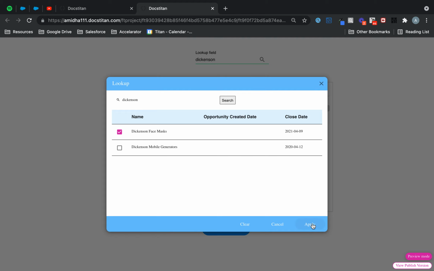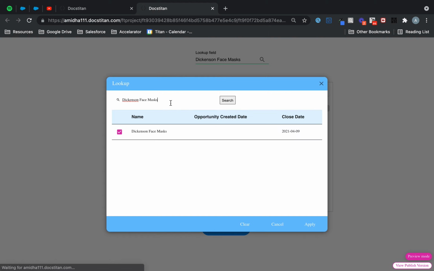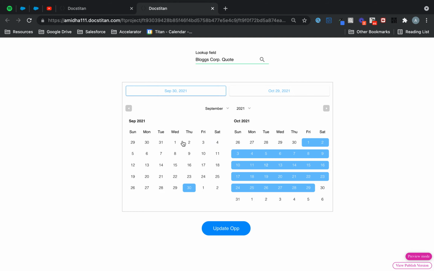I'm not sure if this one has anything. I think it just has like an end date. But if we just go back and now relook at our blogs opportunity, you'll be able to see that the relevant data has now been highlighted. Very, very cool. So it's that simple. That's how you do the push and the get within the date range widget.